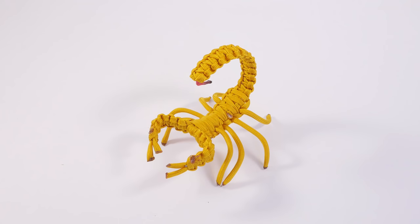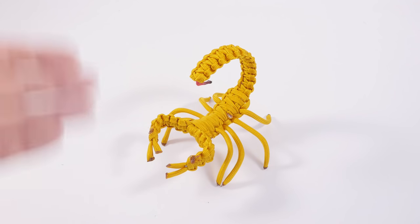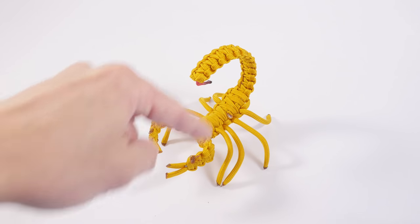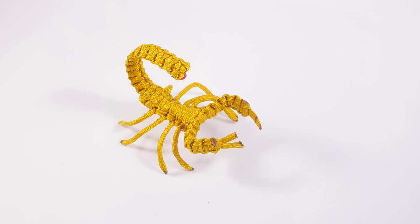Here you can see the project that we're going to be making. The scorpion is made using the cobra knot, and it is supported using wire in the limbs, so the legs and the claws. So now, let's move on to the supplies.